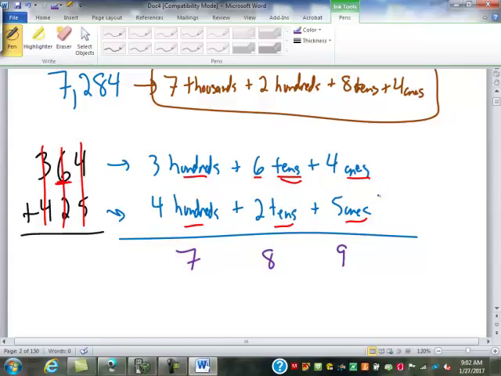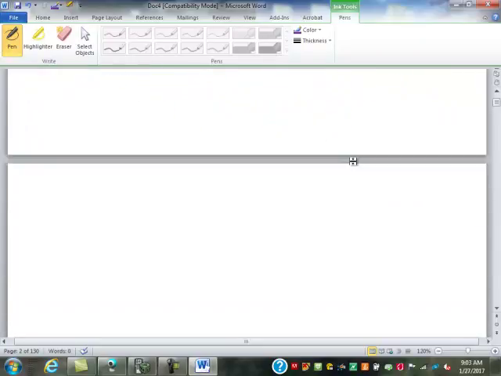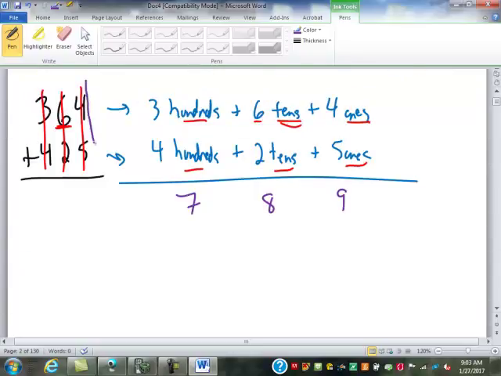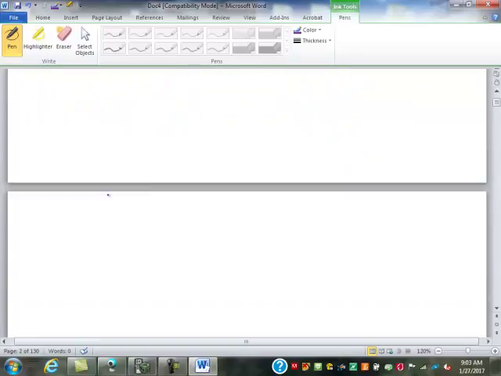I'm not going to go over the process of long addition because I'm assuming you guys can handle it. If you have any questions on it, let me know and we can go over it more next week when we get to it. So subtraction, again, same way. You have to line up those columns because we're only going to be able to combine things that have the same place value, same name.